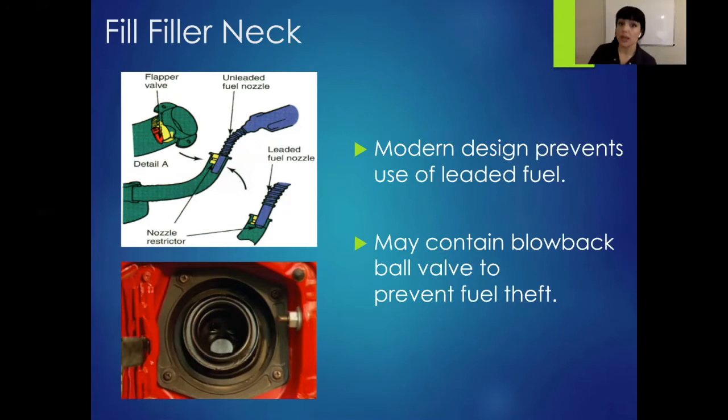If you're using race gas, it may be leaded, so be very, very careful. If it's coming out of a gas station pump, at least in California, it's definitely not going to be leaded. So you shouldn't have to worry unless you're actually purchasing race gas specifically from somewhere. Otherwise, the fuel nozzle is a different size for unleaded versus leaded. It's smaller for unleaded. So our fuel filler neck is actually going to have either a restrictor, or the size itself is not going to allow a large leaded fuel nozzle in. So you can't accidentally use the wrong type of fuel, because that would be really costly if you're eating up catalytic converters and oxygen sensors.